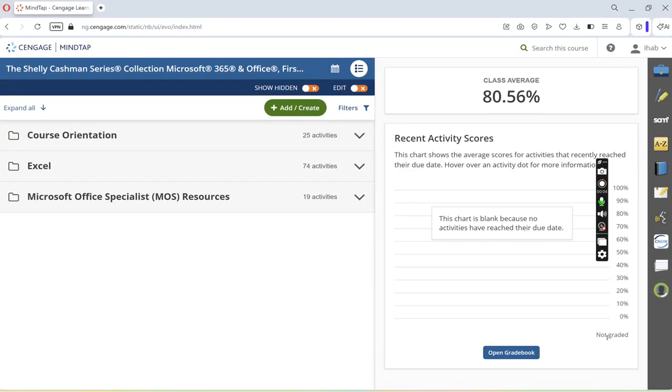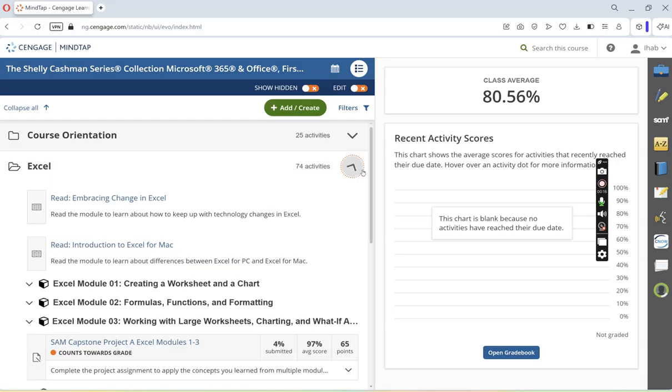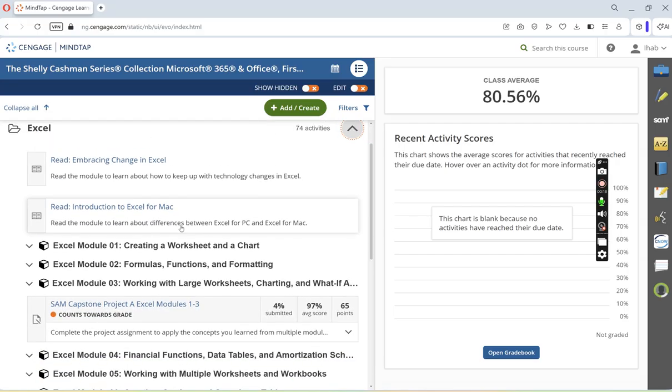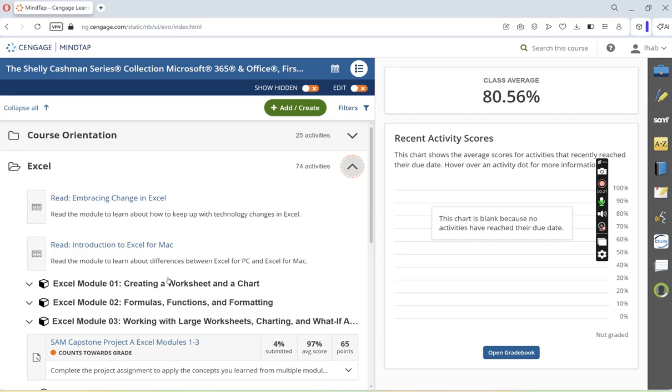Hi, this recording is to show you how to submit a textbook project in MindTap. There are two projects that we typically assign in MindTap. One is called Textbook Project, in which you will be following the textbook, reading it and then following the steps within the project as you build your file and then submit it in MindTap. There's also another type of project in which you will be working on an instructions file as you make changes to your start file to submit it in MindTap. So this video recording is about the one pertaining to the textbook project.